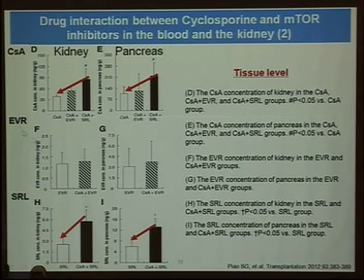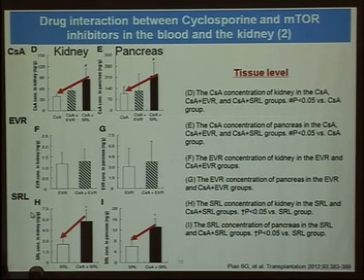If you combine Everolimus with cyclosporine, or Everolimus alone, and look at the Everolimus tissue concentrations, you've got no interaction at all. Finally, if you look at the sirolimus tissue concentration, and this was shown a long time ago by Rapamune, it showed in the kidneys and pancreas in the rats, when sirolimus is given alone, it's almost very similar to the information obtained with Everolimus. Conversely, if you add cyclosporine, you at least double the tissue concentration of sirolimus.